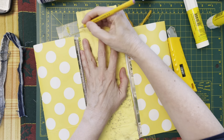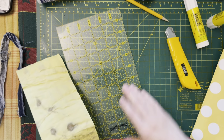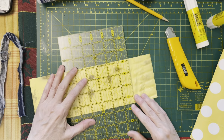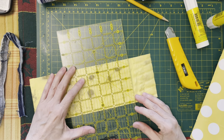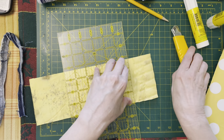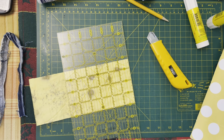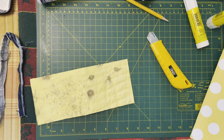Found some pencils to keep with my journaling spot. There. Okay.